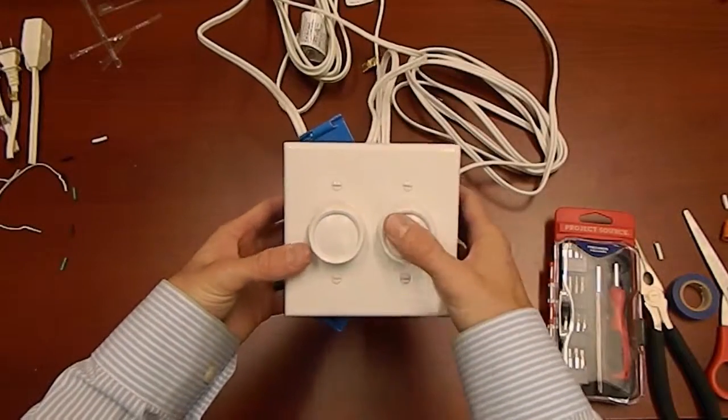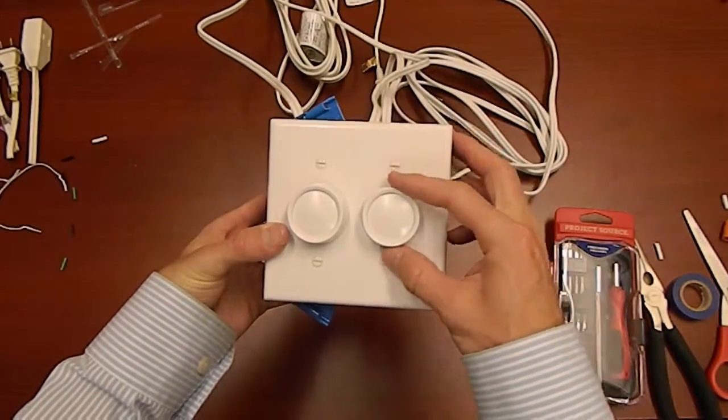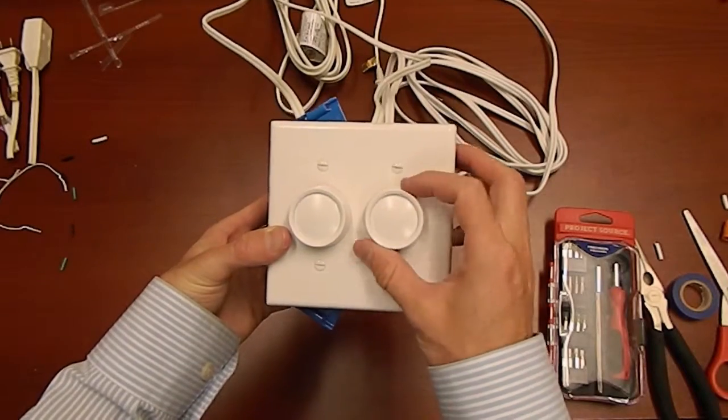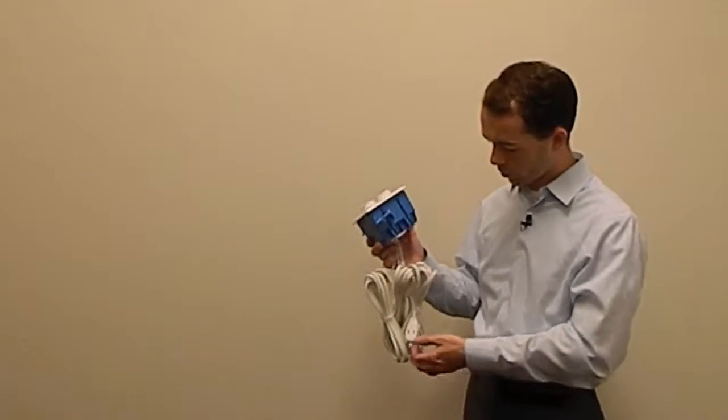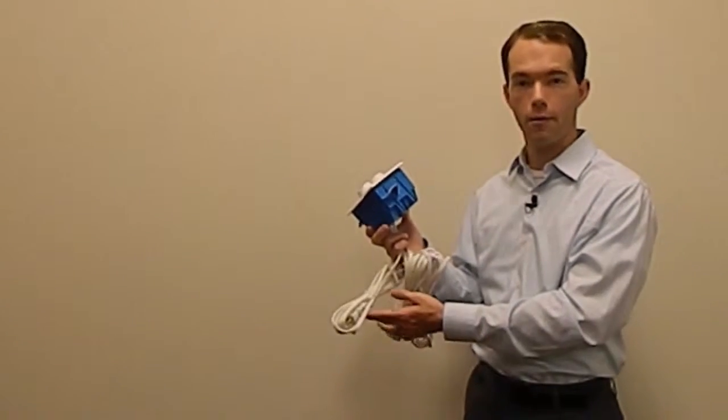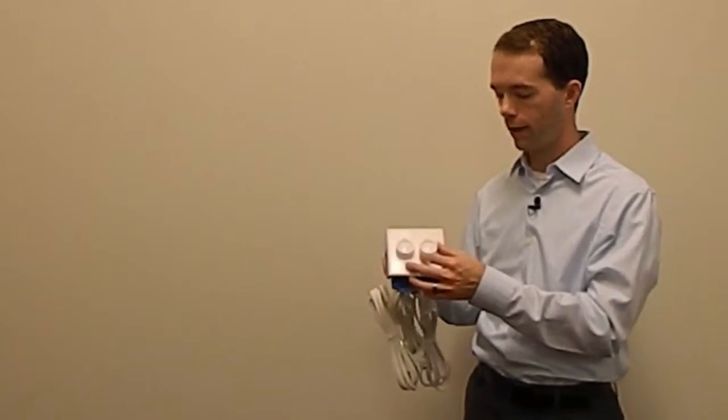And that's it. The only thing left to do is to trim off the tabs from the blue box. But you can see they work nicely and they turn off when you turn them all the way to the left. So you can see here it's fairly portable. It's got the input, the two outputs, and the two dimmers.